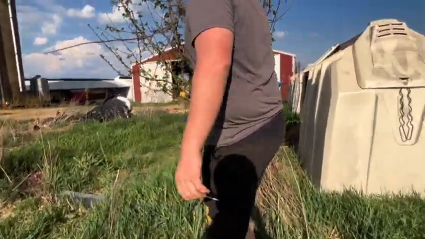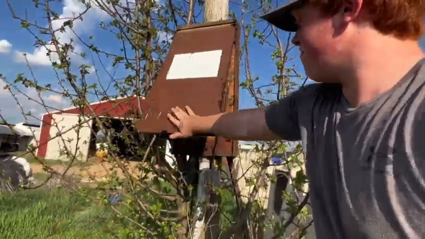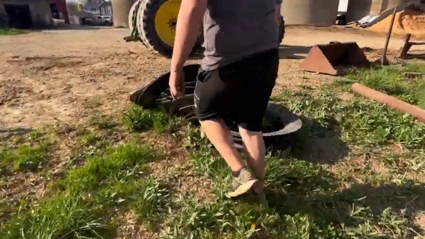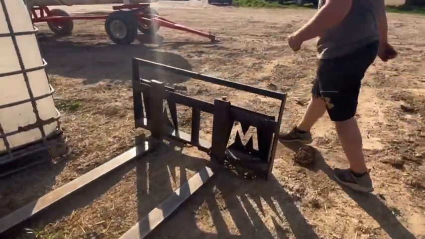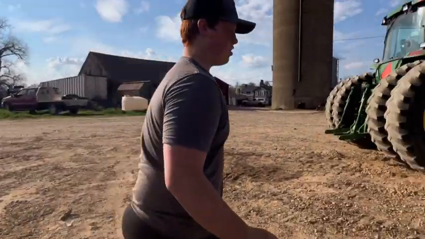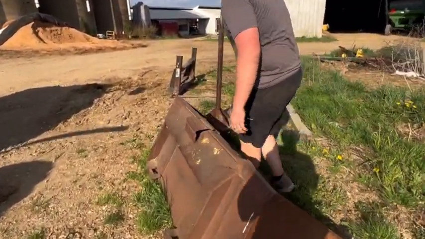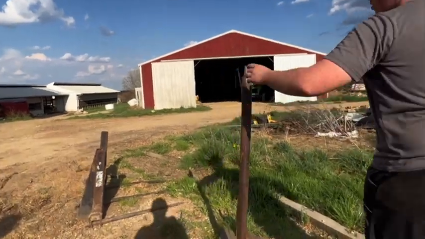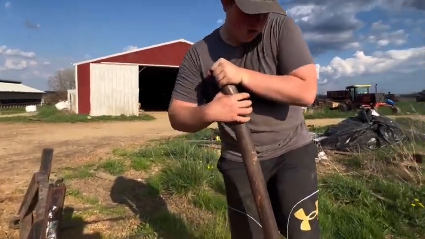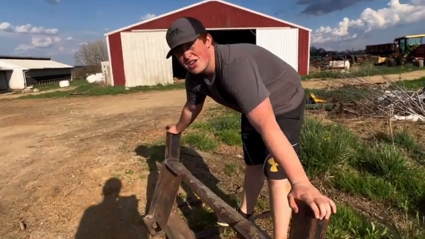Got a power box with a couple outlets, more tires. We have our pallet fork, skid loader attachment, Big J, like Brett just said. Our other bucket, skid loader attachment. Our 1-prong skid loader attachment. And our 4-prong skid loader attachment. We have a lot of skid loader attachments.